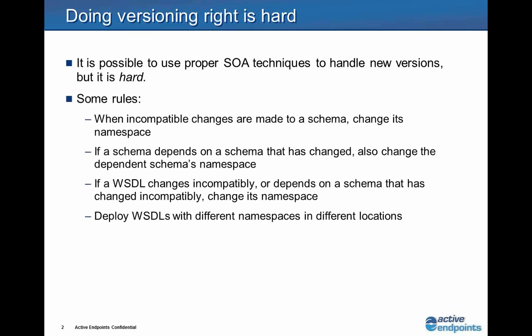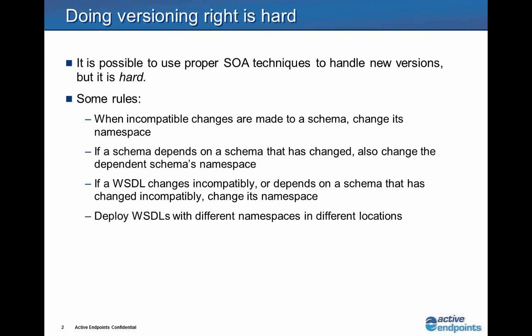There's a lot of rules to consider. Knowing when there's an incompatible change versus a compatible change, and how to be very careful about making only compatible changes. But then, if it is incompatible, to make sure you change the namespace of the schema. And then, if a schema depends on another schema, and what you depend on changes its namespace, then you should probably change your own namespace because you've become not compatibly changed.